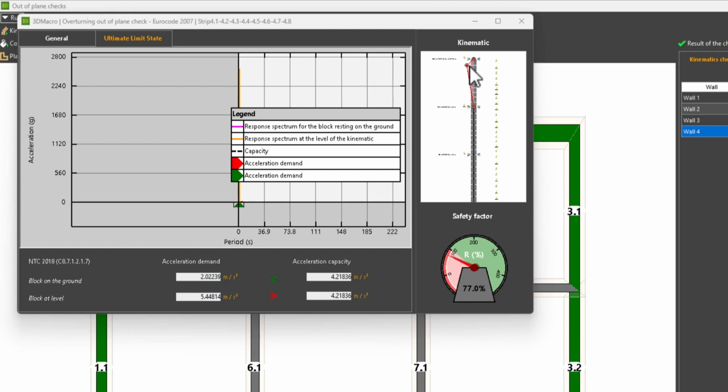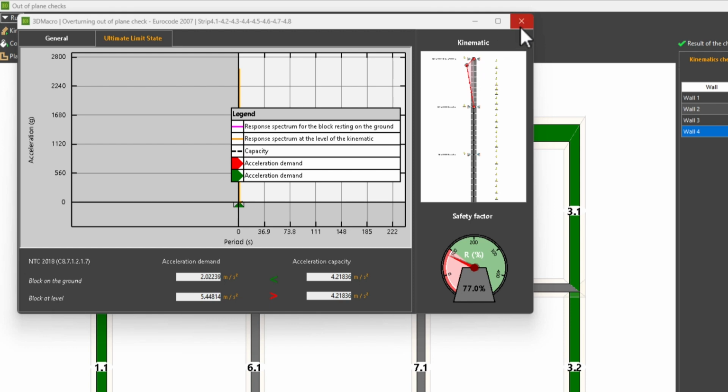On the other hand, the graphic area shows the response spectrum plot for the considered limit state, the capacity of the wall, dashed line, and the range of demand spectral accelerations that satisfy the checks, and the value of the acceleration demand. If the value of the acceleration demand is less than the capacity, dashed black line, then the verification is satisfied. This is not the case for us. In this particular case, the graph is of little importance.